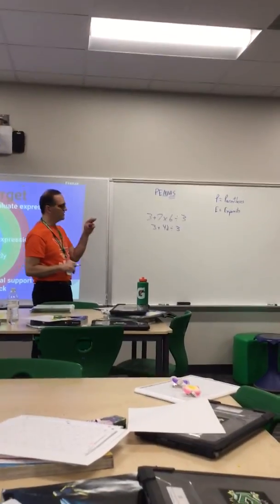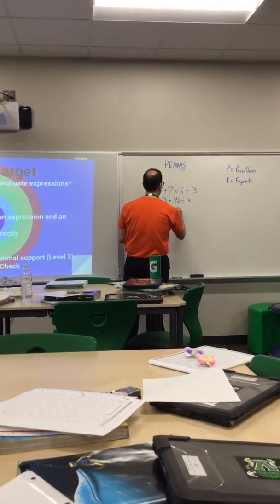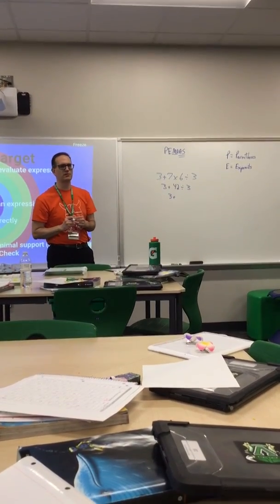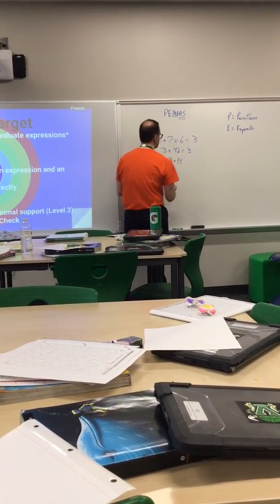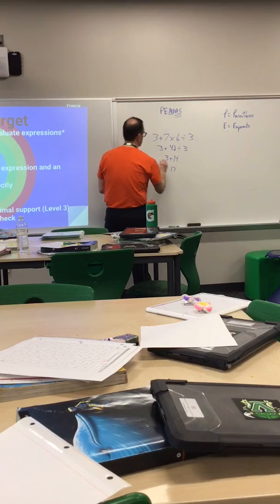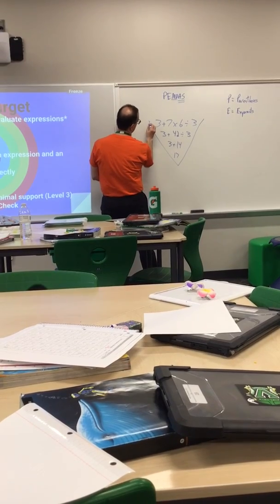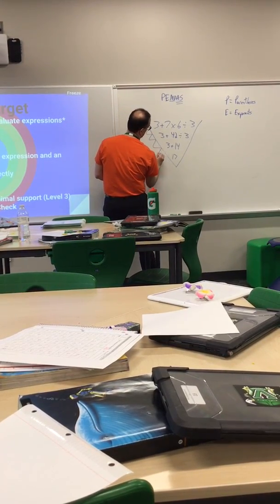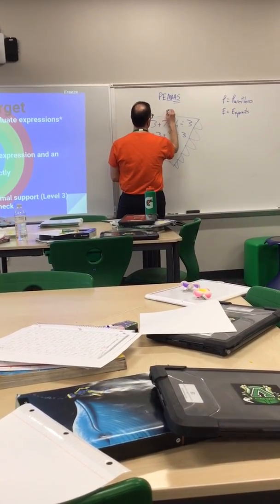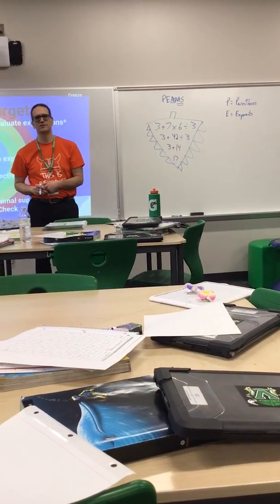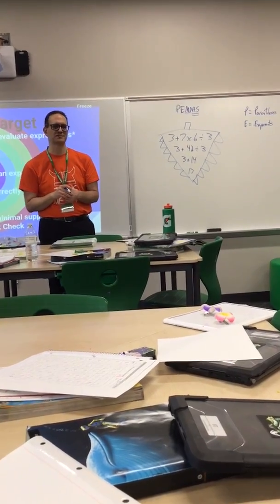Okay, now I have addition and division. Which needs to come next? Okay, the division needs to come next. So that is now 3 plus, and what is 42 divided by 3? 14. Good. So then 3 plus 14, we can do that, 17. Notice I kind of came right down here, and I'm funneling things down to where I get it. You can kind of think of it as an upside down Christmas tree if you want, just to kind of keep things in line. And there's my little log, right? I know, terrible Christmas tree, but even though this is time travel and the power of math, it doesn't help Mr. Steiner's power of drawing at all.